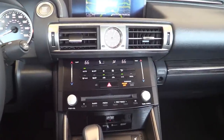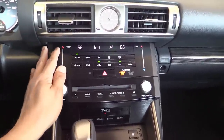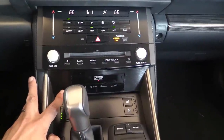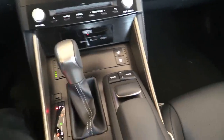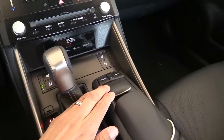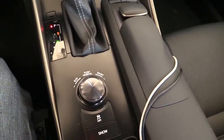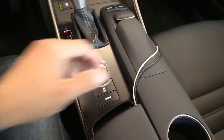That means the iDrive in the current generation 3 Series is quite a bit bigger, as is Cadillac's CUE. We have dual zone climate control with touch buttons for the temperature, and everything else is physical in this layout. Below that we have our audio controls, and our particular vehicle has the optional Mark Levinson sound system. These are the heated and cooled seat controls. This is the Lexus remote touch controller — one of my least favorite input methods for a navigation system. This is our drive mode selector; if you opt for the F Sport you get an additional Sport Plus option with reduced traction and stability control.